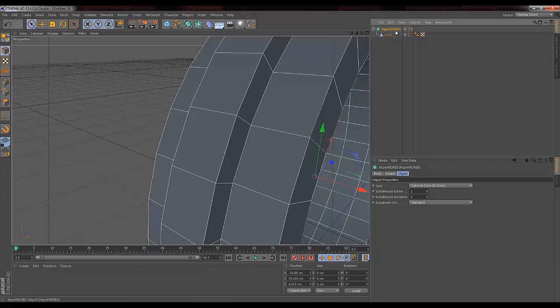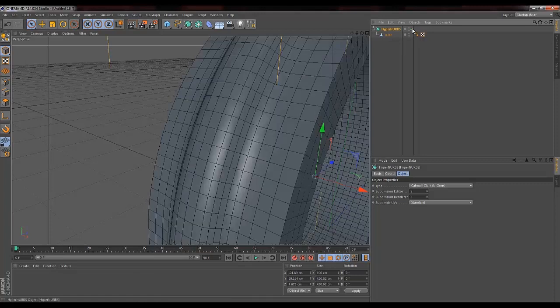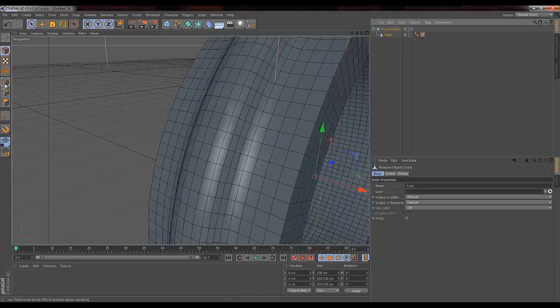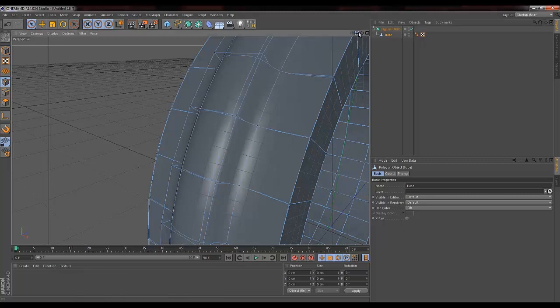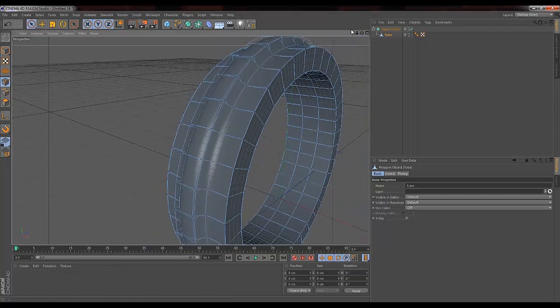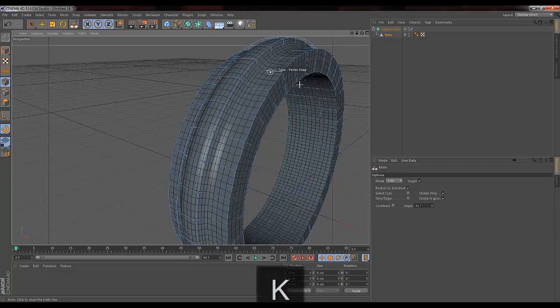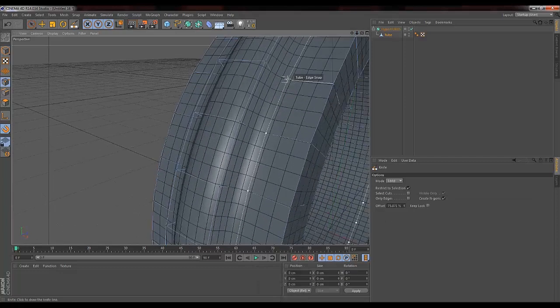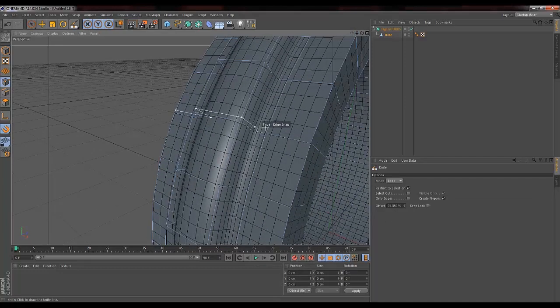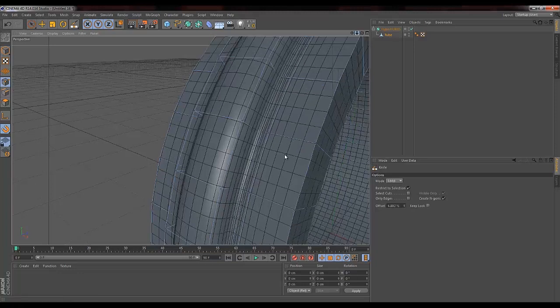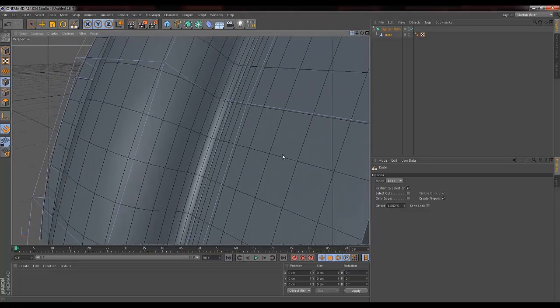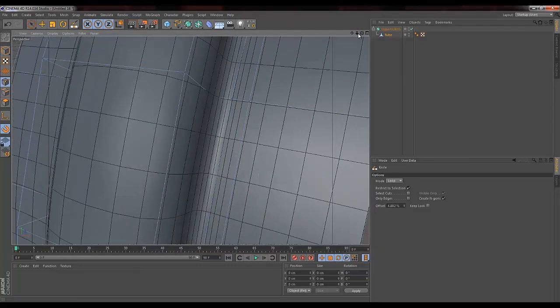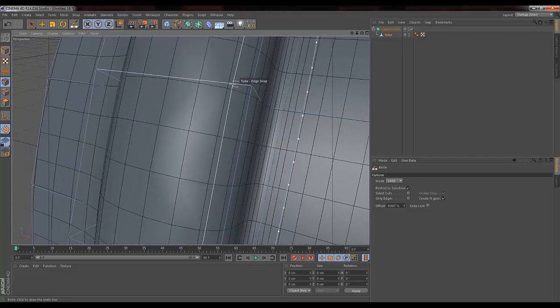So the easiest way is for me to show you. It's really difficult to explain. So I'll turn on my Hyper.nurbs again. I'm going to select the tube. I'm going to select point mode, and we can kind of see what's happening here a little bit now. If I select the knife with K and set that to loop. Now if we put a cut just here, that actually adjusts how much of a curve that is, and depending on how close you get, it depends on how sharp that crease is, you see. So again, we can put another one, say here.